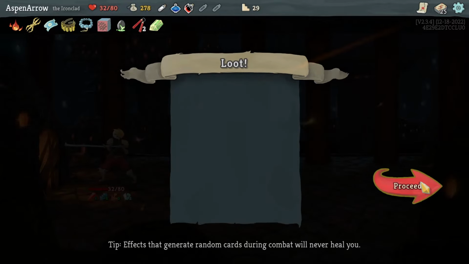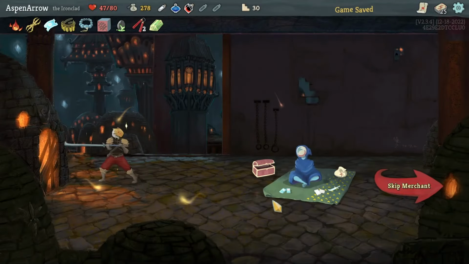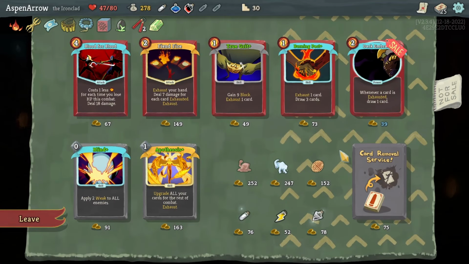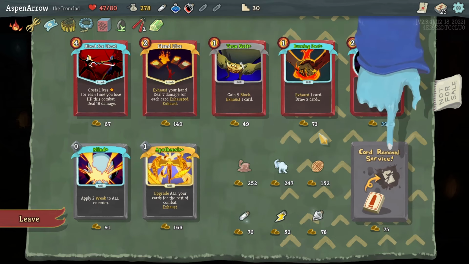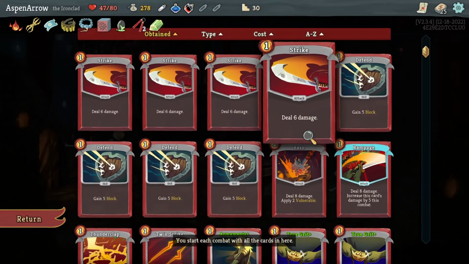Take an uppercut. I will not accidentally leave the shop. Hey, look at me clicking the right buttons. Upgrade in apotheosis. What is this run? I think I'm good. Did I pick up Dark Embrace already?